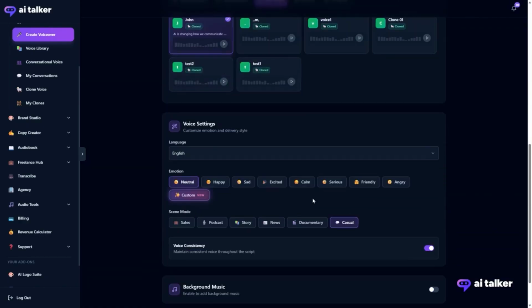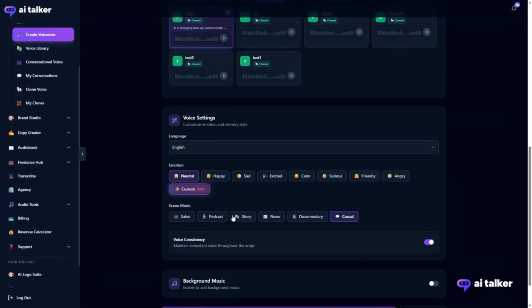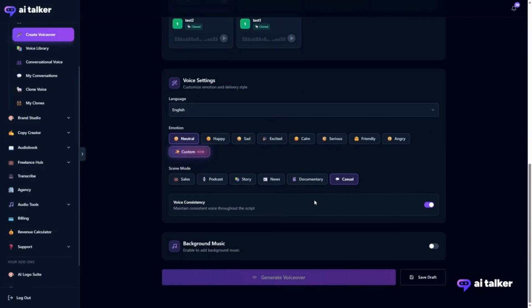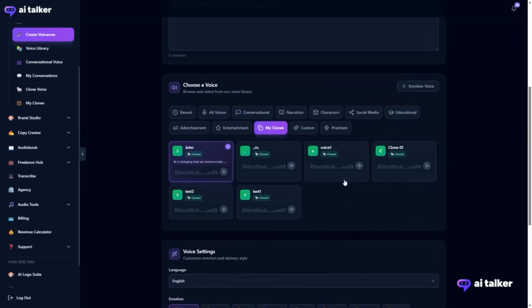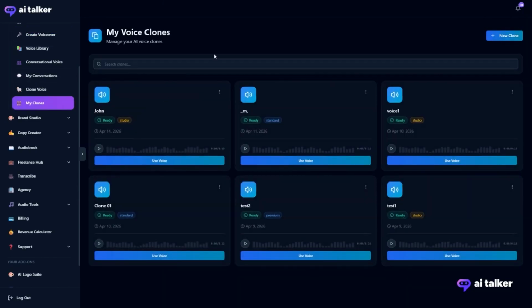I can adjust the emotion from happy to serious to excited to calm. I can switch scene modes from sales to podcast to documentary, and the voice stays perfectly consistent every single time. It always sounds like the same person. All my clones live in My Clones, a dedicated library of created clones.